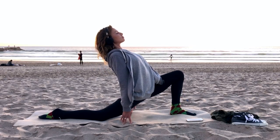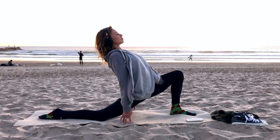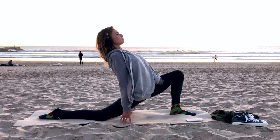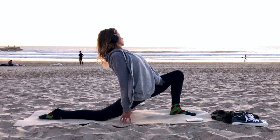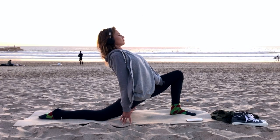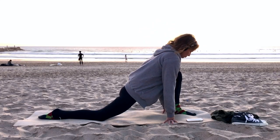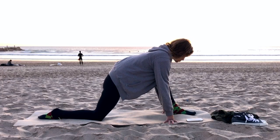Relax your jaw, relax your face, take a few more breaths. And learn to be with unpleasant sensations in the body. Whatever you feel now, it was already there. So you're allowing yourself to open up. And then we're gonna gently come into hands and knees position.